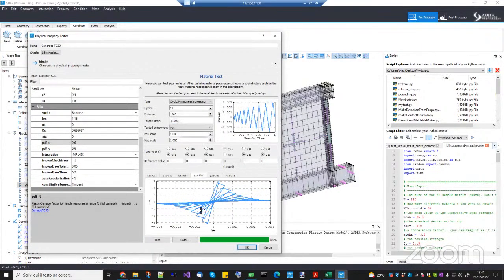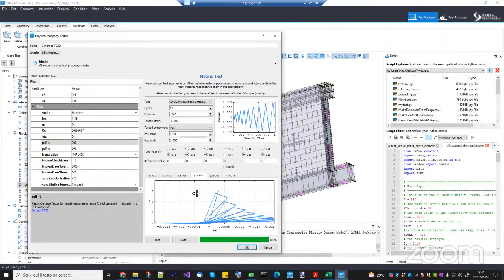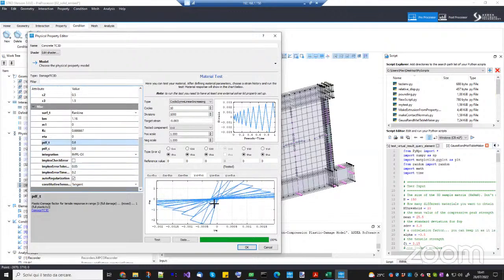So this is the shear behavior. You have some plasticity, but as it goes on it loses some plasticity, so basically you have strength degradation. Here the strength is pretty much equal to the tensile strength, because I'm using the Rankine criterion.